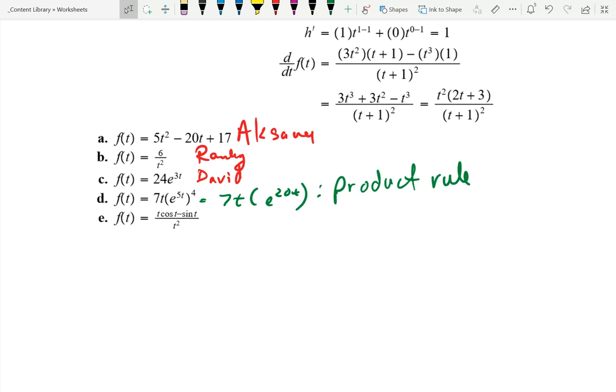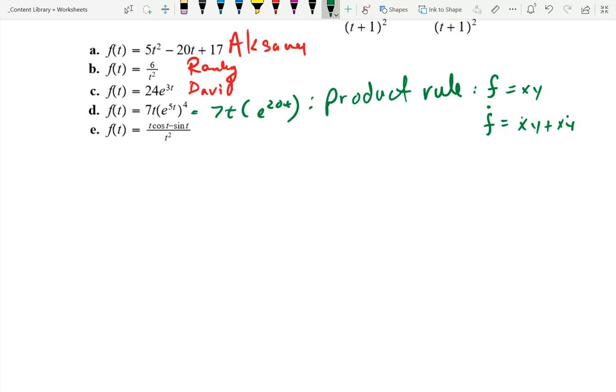If f is equal to xy, then f dot is equal to x dot y plus x y dot. Remember, I'm doing this intentionally with the shortcuts. The dot means derivative with respect to time. And of course, my function is with respect to time, so it actually is working out for me.